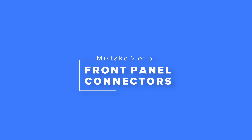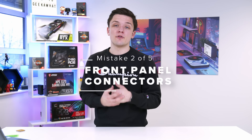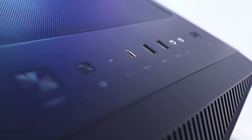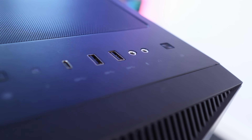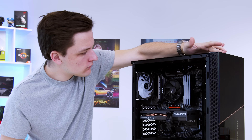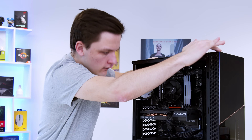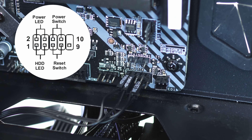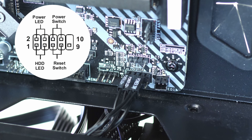The next mistake to avoid is firmly within the build process and that comes with your front panel connectors. These aren't just your power button and reset switch, but also USB ports — whether USB-C, USB 3, or USB 2 — as well as your audio ports for headphone, mic, or combo jacks. These are the fiddliest part of any gaming PC build. Getting these wrong isn't going to set your PC on fire, but it can be a huge letdown when you switch the power button on and nothing happens because the power switch is in the wrong place. I'll put the JFP1 diagram on screen now. Don't rush it — consult your motherboard manual if needed, especially for this fiddly step.